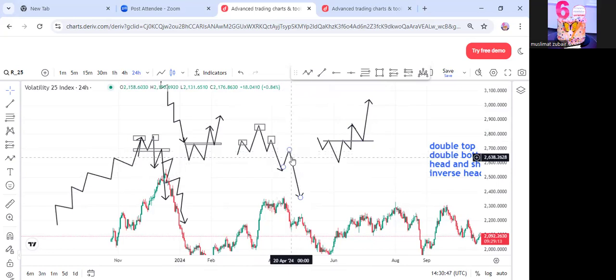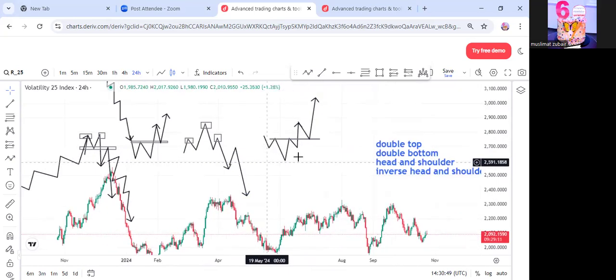So note what I said. Let me just do a quick recap. We have four reversal chart patterns. We have a lot of them, but the ones I see occur most often on the chart are just four, which are the double top, double bottom, head and shoulder, and the inverse head and shoulder. I don't want to load you with a lot of chart patterns and make it difficult to spot them in the market. These are the ones that you can easily spot out. When you are able to get these four chart patterns, then we can move up to the rest.